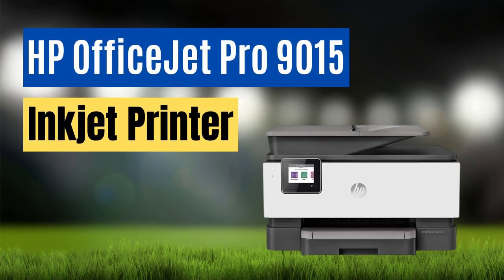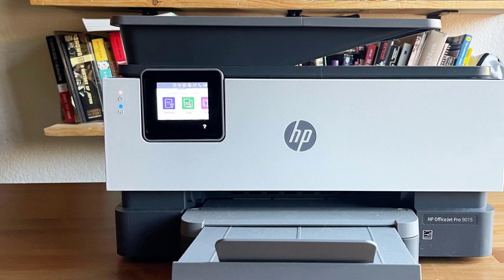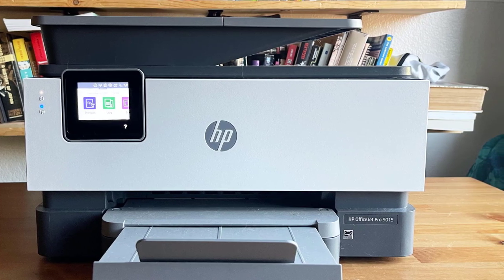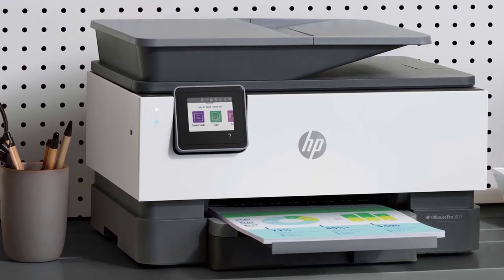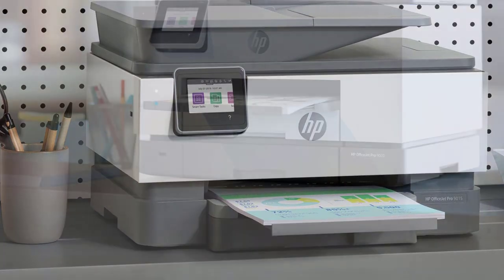HP OfficeJet Pro 9015. As we mentioned earlier, there are a wide range of options designed by HP when it comes to affordable printers. The following option from HP is also one such product with the standard printer features. The HP OfficeJet Pro 9015, as the name suggests, is a suitable candidate for offices and commercial places.